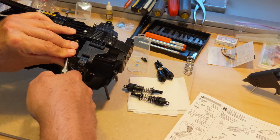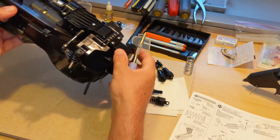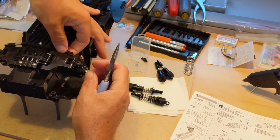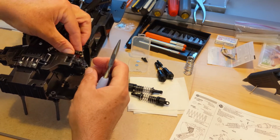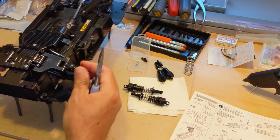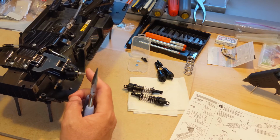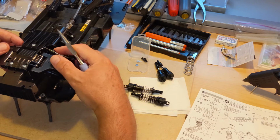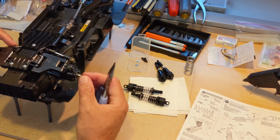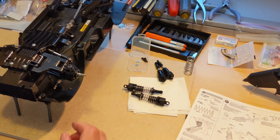Hopefully. There we go. There's that one. Let's do the other side. Get the steering rod out here. It's going to go on the ball joint that's on the upright. That was pretty easy. I have a feeling when we get into fine tuning, that one's going to have to be tuned a little bit. This rod looks a little different than that rod over there. You probably can't see it in the camera, but I think there's some fine tuning to do there. Let's worry about that when we get to that point.